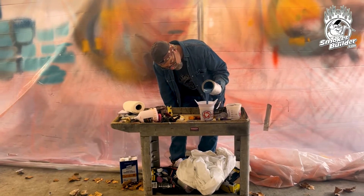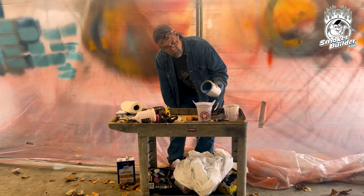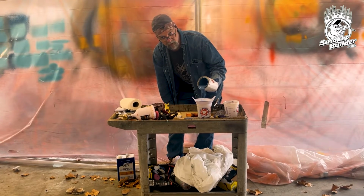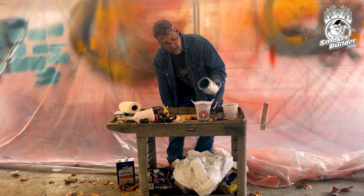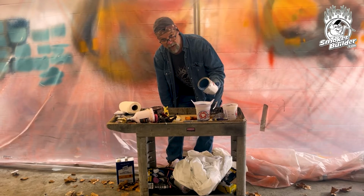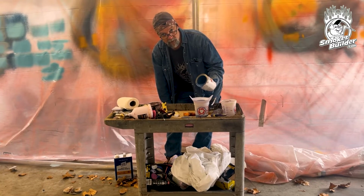This just means we're going to have to thin it a little more than 5% probably for it to come through the gun. Now the reason we thin the paint is so that not only it sprays well, but it also lays well. You have to be careful so you don't get a bunch of runs. With the cheaper paint guns and thicker paint, you'll notice a splattery spray pattern coming out of the gun. That's why we're thinning it out. We don't want it to come out in globs.